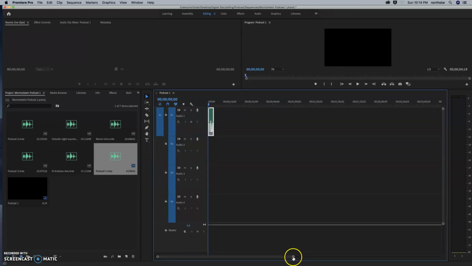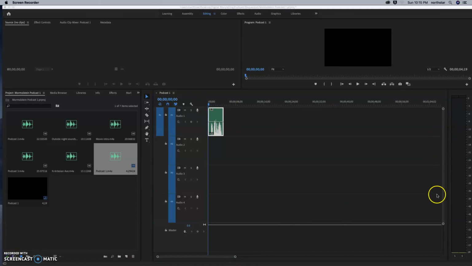One last adjustment, and actually grab this zoom bar and pull that a little bit closer. This podcast will only be about a minute in length, so I'm going to drag it somewhere around here, and then you can see it goes from 0 to approximately a minute. You can adjust these zoom bars as many times as you want, and whichever way makes it easiest to see, but doing it like this might help you see that, okay, I need to fill this amount of space in order to get to that minute marker.